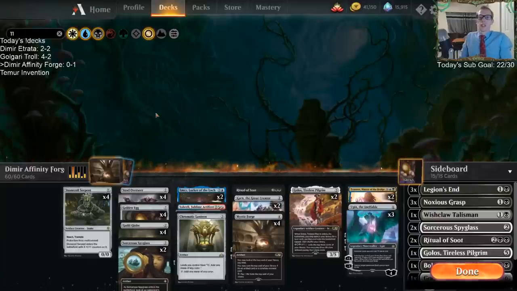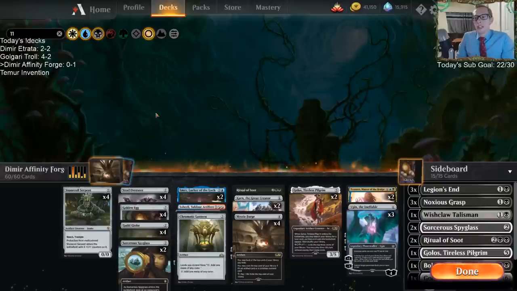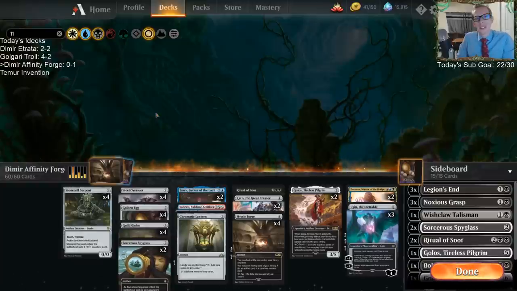But all right, so Dimir Affinity Forge, really cool deck. Tezzeret, Master of the Bridge is really cool. Mystic Forge is really cool. Fun deck to play for sure.